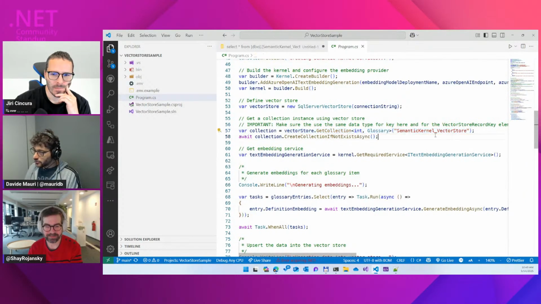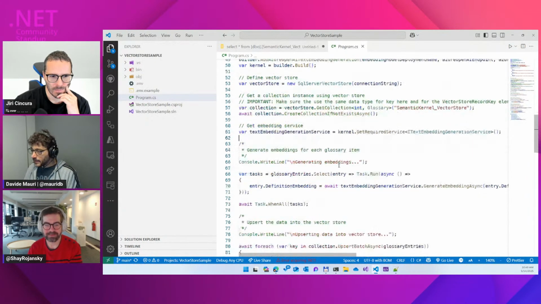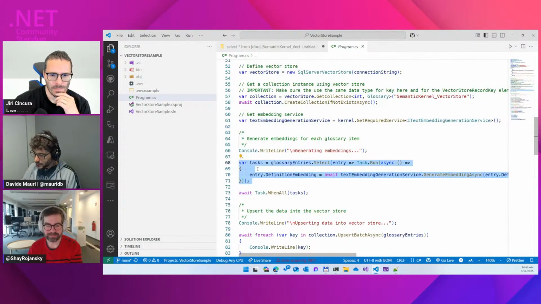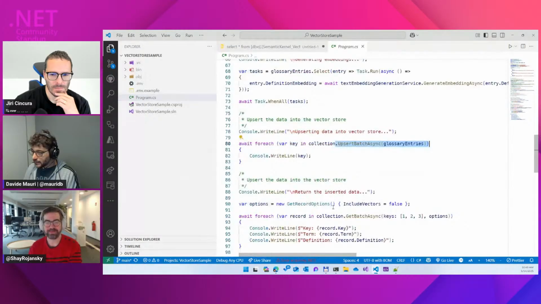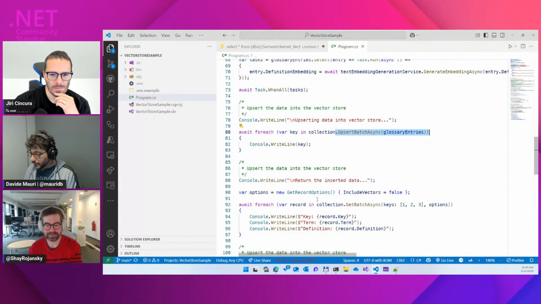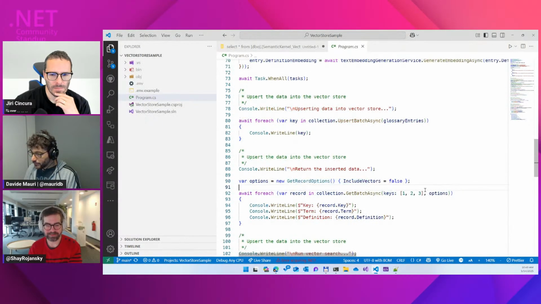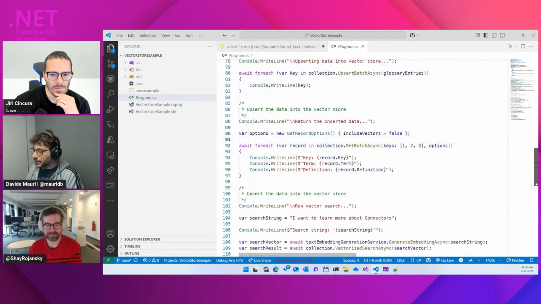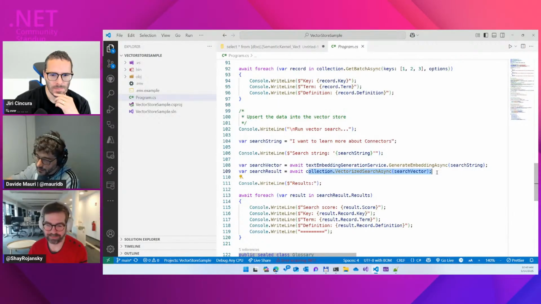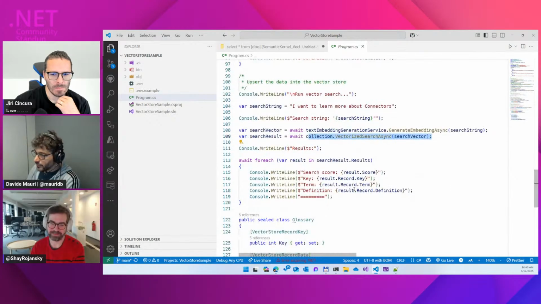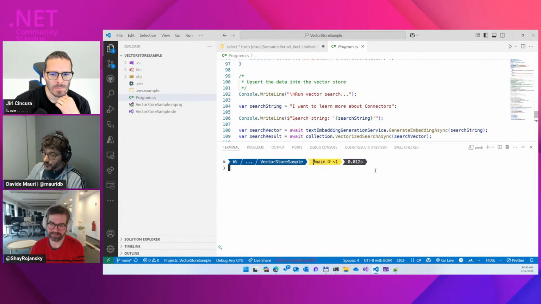And then basically I just use it regularly. I get the collection. In this case, a table with this name will be created for me, since I'm using create collection if not exists. Then I generate the embeddings, again, on the application this time. Then I update my data. I insert, and in this case I'm just getting back the data I inserted as a test, but then I do a vector search, and exactly as it was happening before, behind the scenes vector search will be used, and the most similar result will be returned.